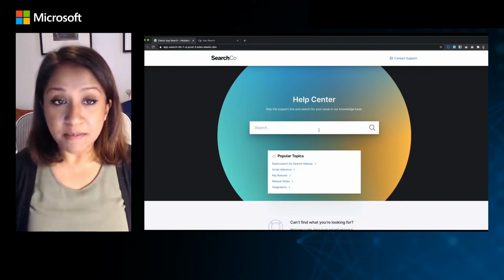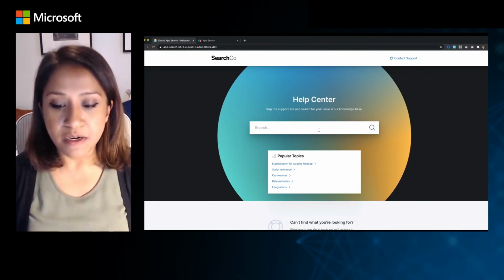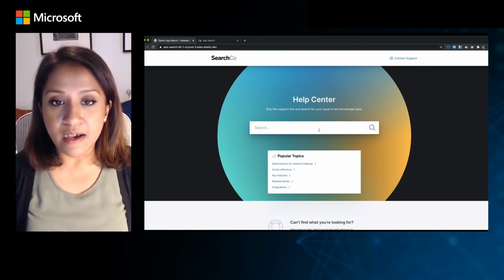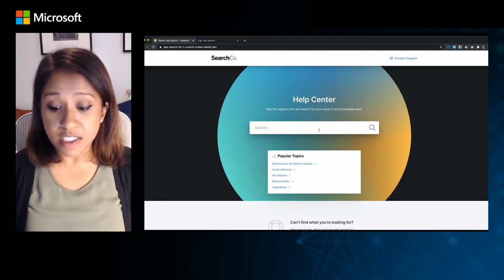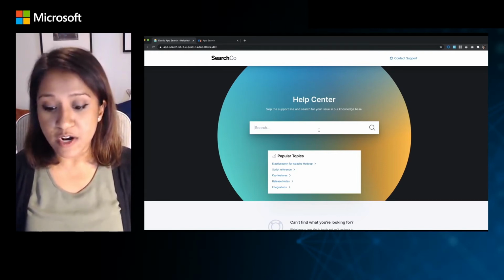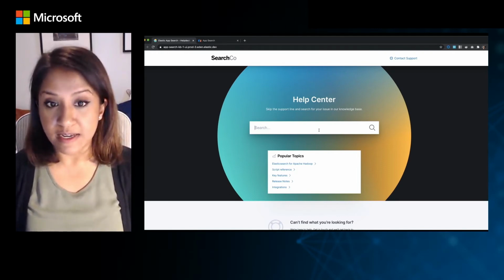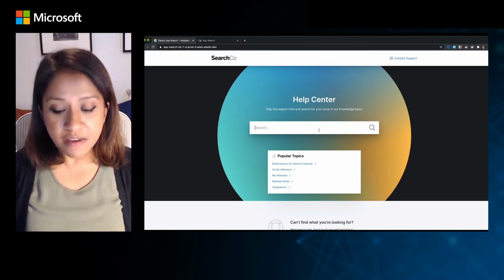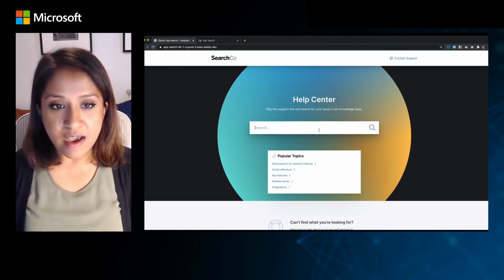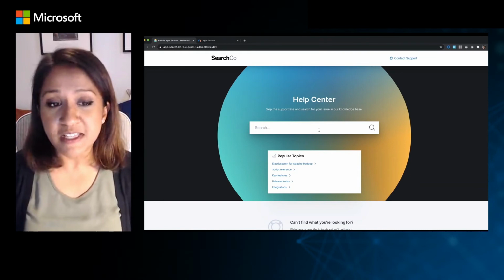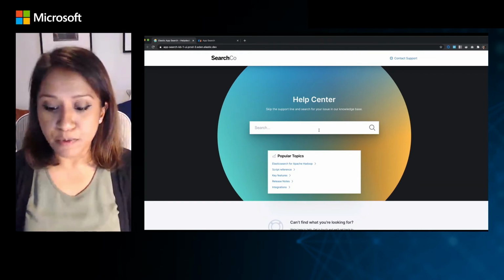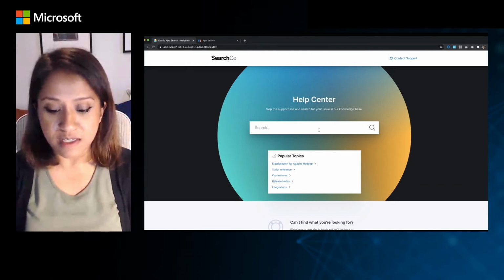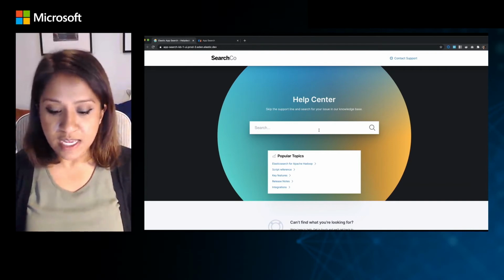So now I'm going to dive into the App Search demo. And this is an example demo website that we've created, but you can imagine a customer comes to a website like this one trying to resolve an issue, for example, with resetting their password. They can't find the answer. Their customer satisfaction might be a little low because they're not able to figure out what's going on, and they're about to open a support ticket, but they come to the help site like this and they want fast answers.